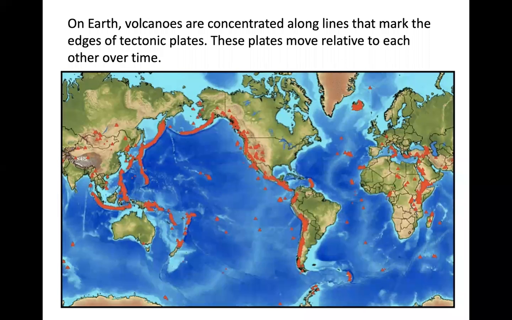Well, on Earth, geologic activity is not uniformly distributed. This is a map showing the locations of major volcanoes on Earth. And what you see here is the famous ring of fire around the Pacific Ocean. This edge has way more volcanoes, active and extinct, than other parts of the world. Hopefully you all know this. Washington has volcanoes. California has earthquakes. Neither one of those exists in Kansas very often.